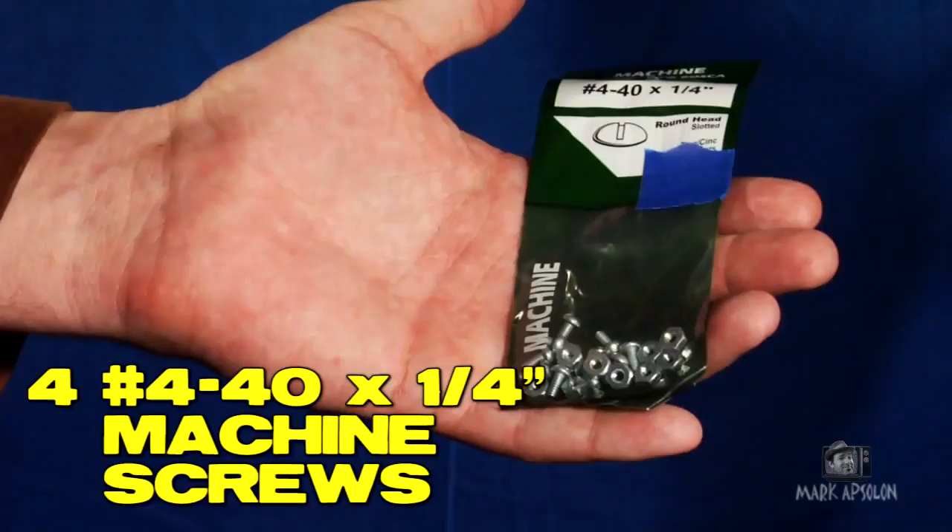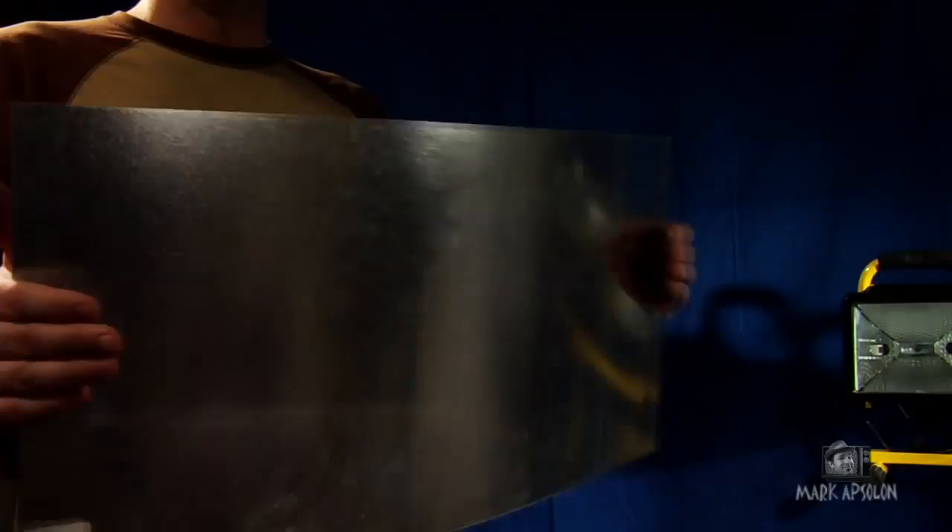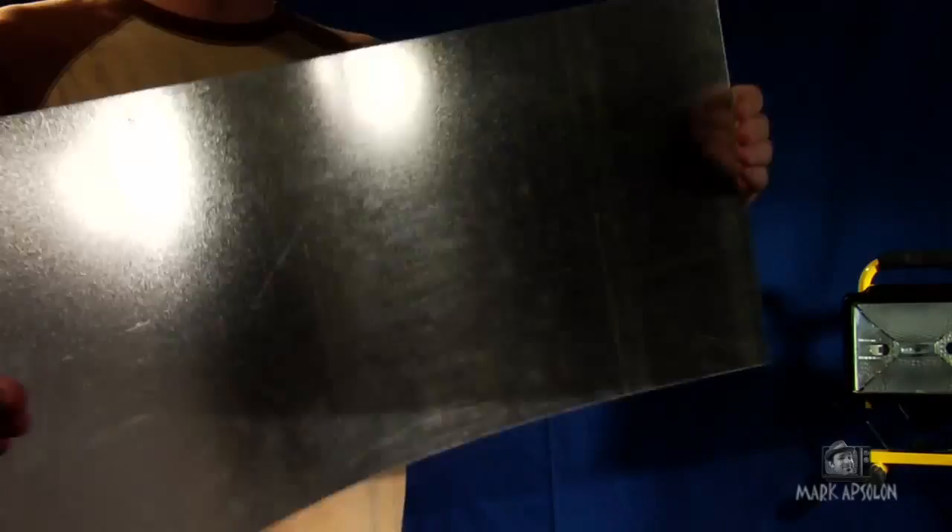Now, these aren't necessary but it's good to have them and you'll find out why in a second. You also need either a 12-inch by 24-inch mill aluminum sheet. There are two different types of aluminum you can use. You can use a thicker type or a thinner type. The thicker type is 0.032 in thickness and comes in roughly 6-inch by 18-inch sheets, but it is a lot more expensive. On the other hand, you can use the cheaper stuff which comes in sheets of 12 inches by 24 inches but its thickness is 0.019, so it bends a little easier. I prefer aluminum over sheet metal because aluminum is lighter than steel. Therefore it's not going to put as much weight on the hinge, and if you put too much weight on the hinge it might start drooping.